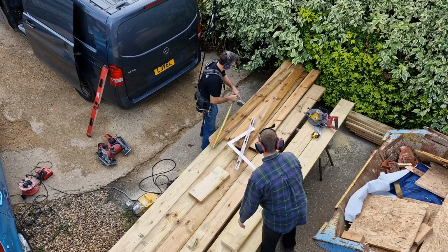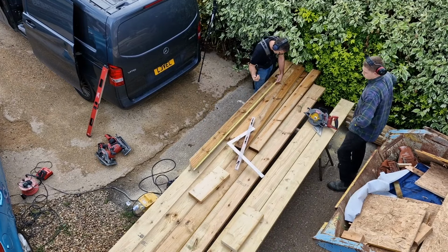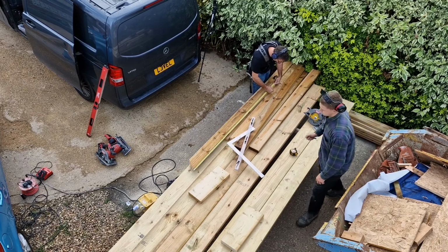Can I break out a hip to 2.4, whatever you need it at? I was just going to cut the points on first. You can mark them all up. Get the other on the hips. Get the other roofing square. Yeah.